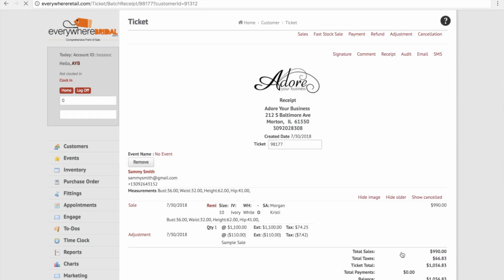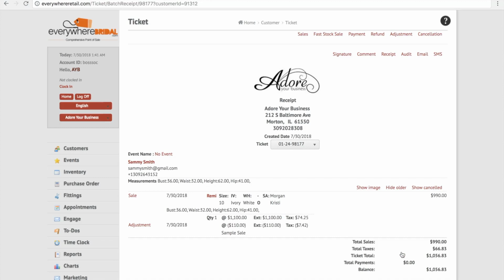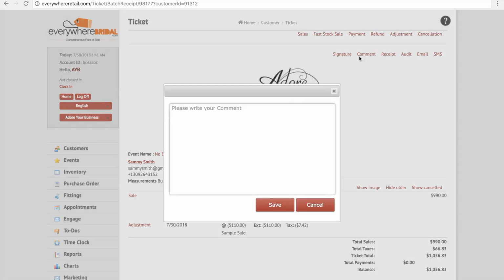You can also place comments on your tickets that will be added to the actual ticket and not into the customer's event file. These can be helpful to remind the customer what next steps are, that they are choosing a size against your recommendation, or simply to let them know you appreciate them. Once you click Save, they will be added to the ticket.